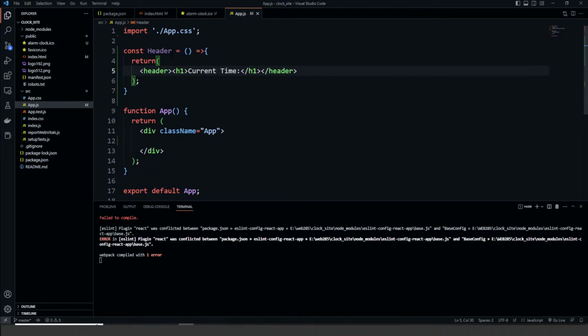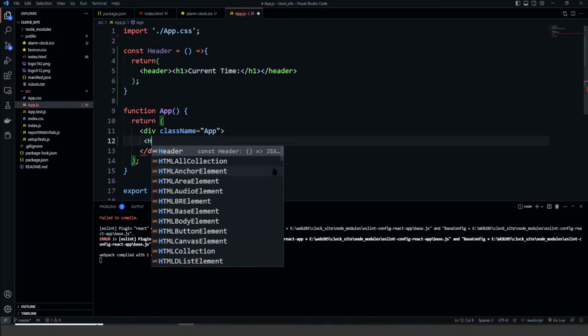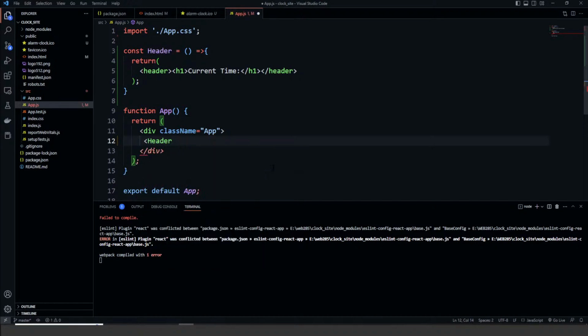So now all we have to do is bring in the reference to this header component by including it in our div that goes into our app, in between those tags. So that's uppercase Header, slash, greater than.